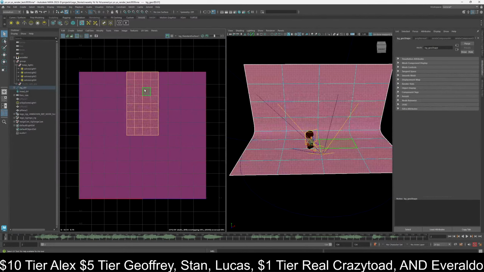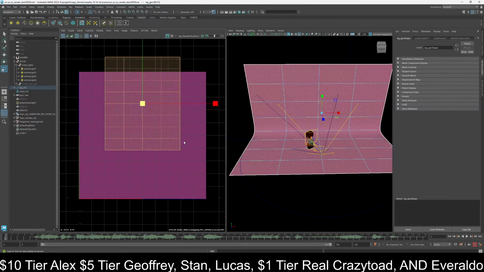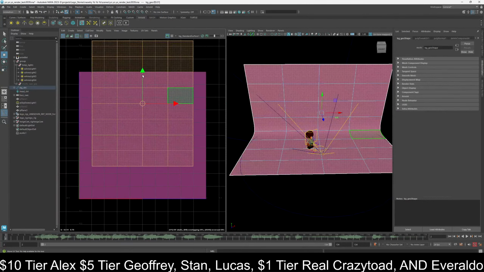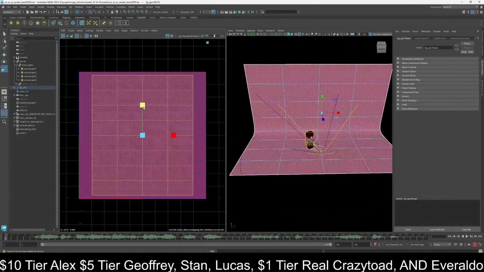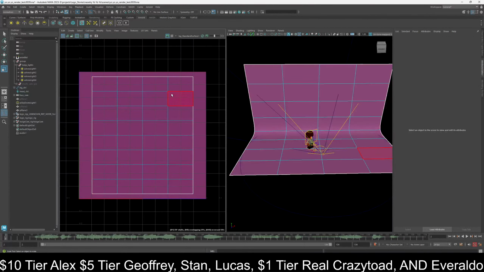Just gonna take this, go to scale, and bring it down to about that. Then I can bring it up so it can take advantage of the full texture. There you go. It fits inside. That's good enough. I can squish it a little bit more, just a teeny bit. All right, so that looks pretty good.